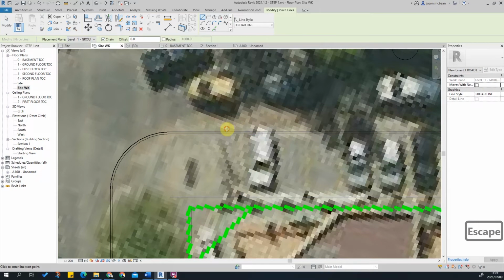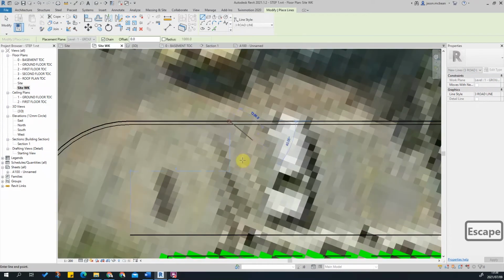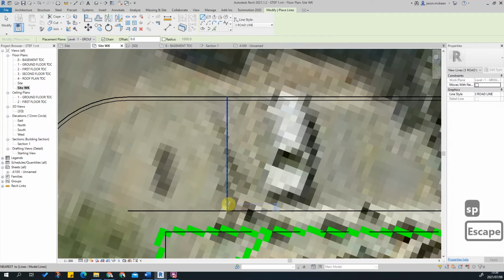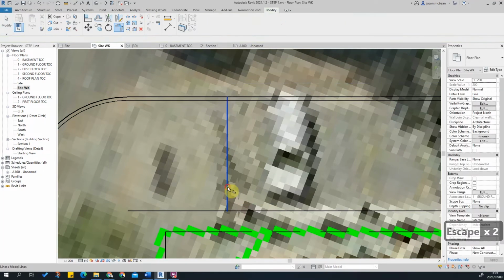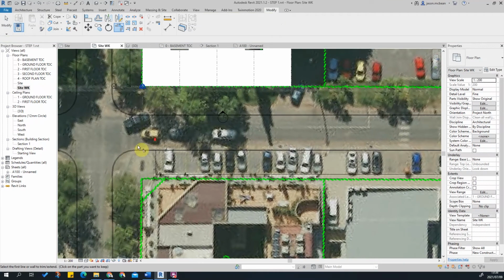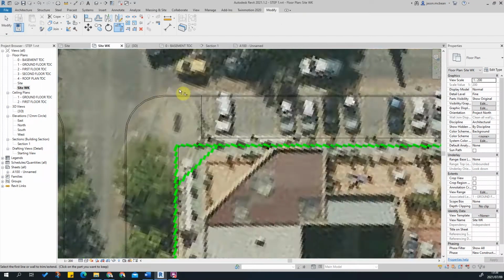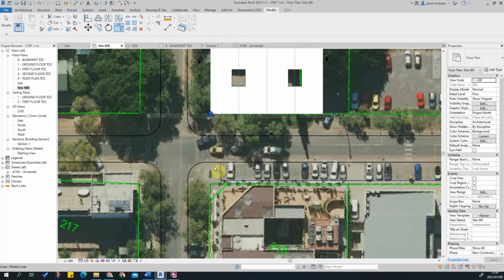Next thing I need to do, create similar. I need to introduce where this first parking bay starts, and this doesn't have to be 100% accurate. I'm just trying to find it, so let's pick a point on here nearest and make sure to snap perpendicular to that line. Now we can start using these drafting tools, trim, because we've got some parking here. So we'll start establishing the parking, but I'm just trying to work out where this occurs. So I'm going to quickly go through the whole drawing and add all the parking very quickly.